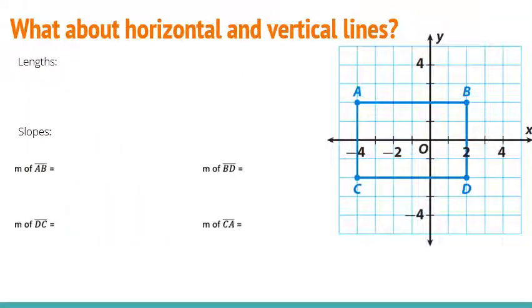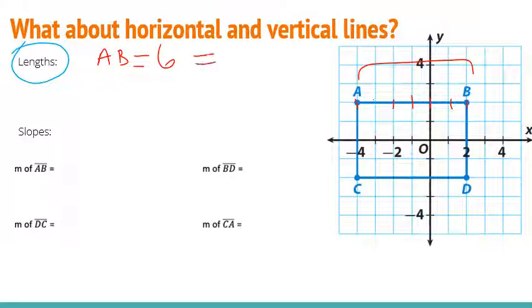Okay, so the last little piece we need to get to today is what about horizontal and vertical lines? You're going to notice that something a little different happens with horizontal and vertical lines. I do want to say that, finding the length, you can still use the distance formula, okay? You totally could take my word that you'll get the correct answer if you use the distance formula, but for the sake of today, if I want to know the distance between A and B, I could just count 1, 2, 3, 4, 5, 6, right? When it's a horizontal or a vertical line, I can just count.